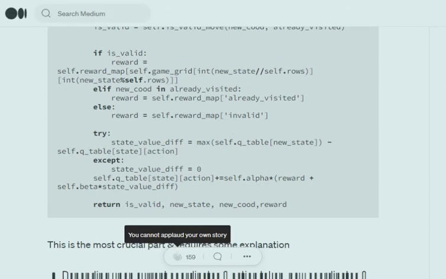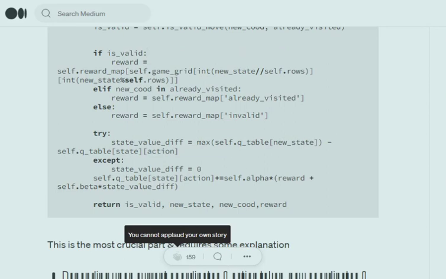Now once this is done, if you remember, Q learning is basically an off policy reinforcement temporal difference learning method. If you don't know it, you can visit my previous video on Q learning. Basically, for calculating the future reward from the next state, we would be using a greedy approach.